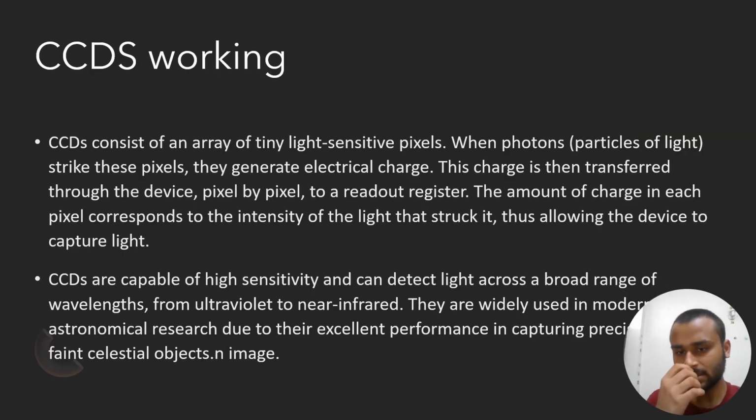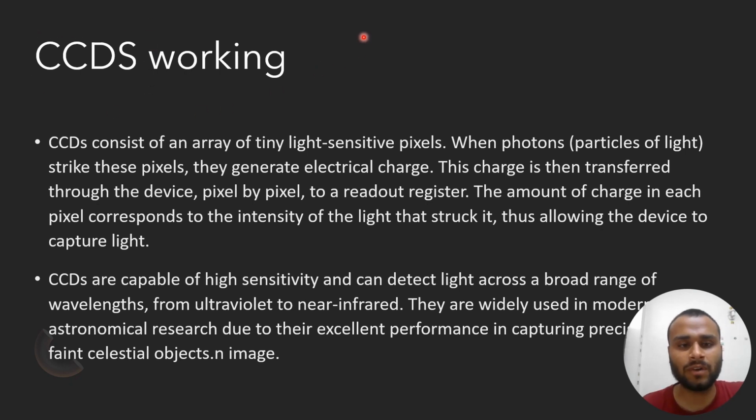Now let's discuss the working of CCDs. First, we can compare it with putting thousands of LDRs in one place, and hence we will increase the sensitivity. But still, it will be a little bit expensive. It will occupy more space, and it will have too much noise. So what we are going to do is use CCDs in that place.